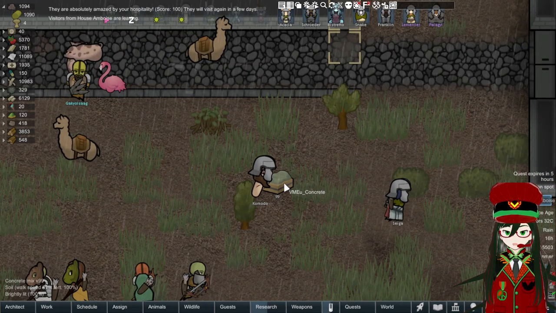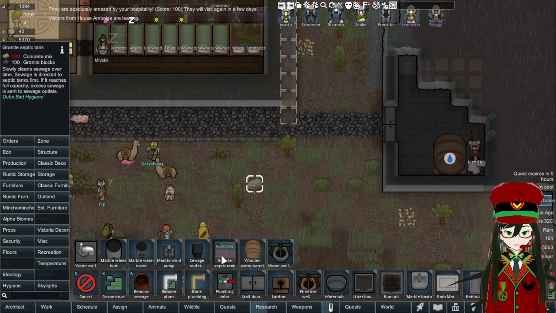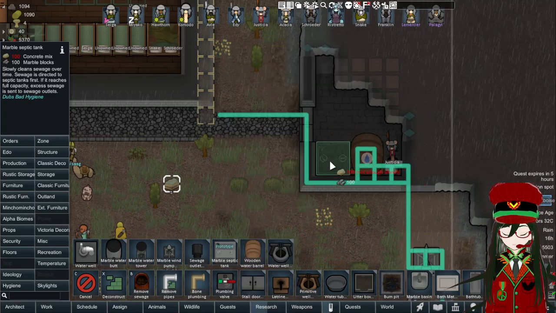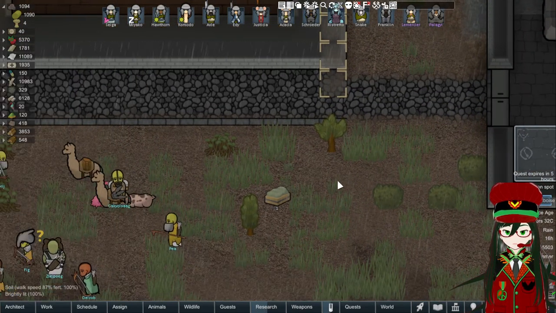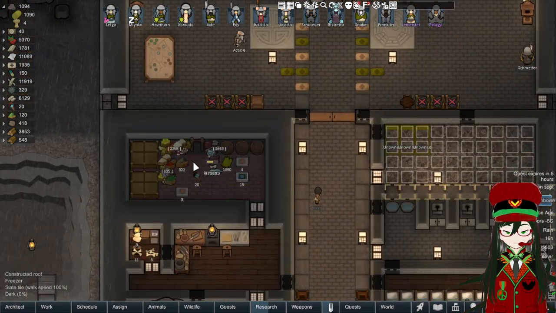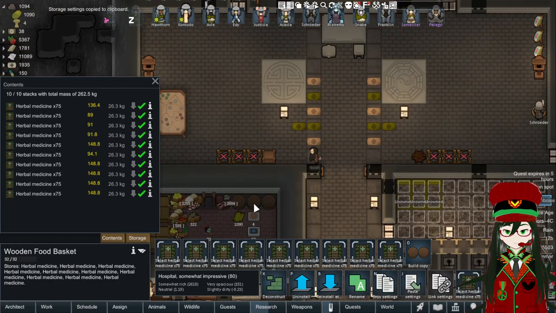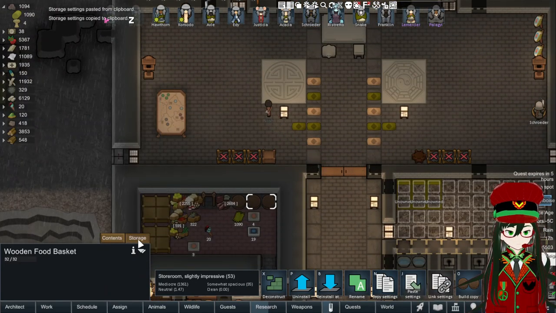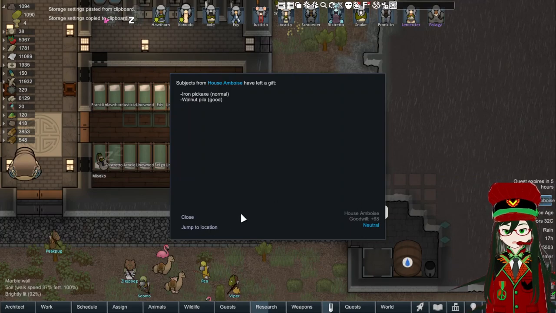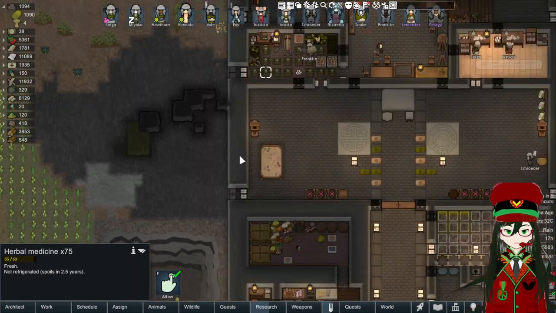Looks like you're growing towards it. Be a good sign if you take it the other way. It's not set to be built yet. Build that out of marble. Put it in this corner. And hopefully we'll have enough of this. Just bringing it over here first. That's all. Copy these settings to here. Make it a little lower priority. That'll get rid of all the medicine clogging our floor.